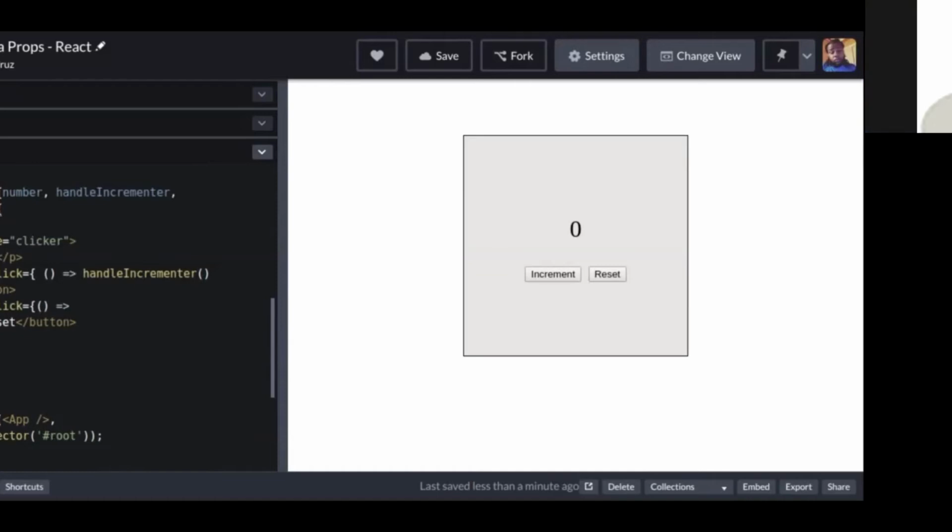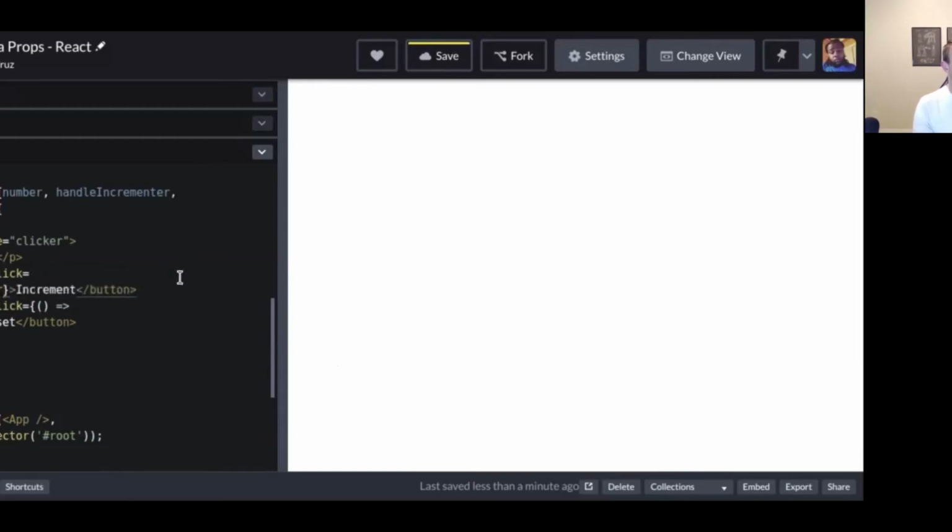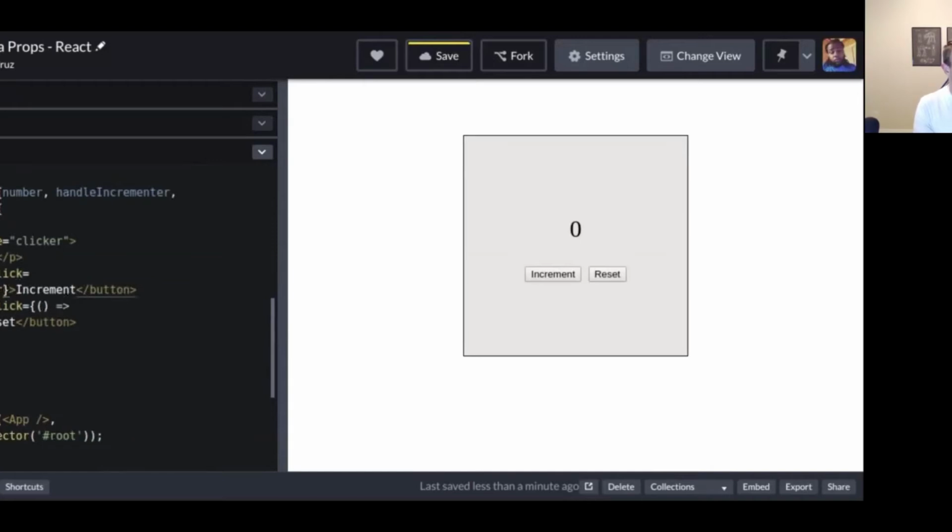So you're not actually invoking handle incrementer. You're just passing in this anonymous function, and then when you click the button, that one gets invoked, which invokes handle incrementer. So I'm doing extra steps to do something that can be simplified, correct? Yeah. So the function definition that you pass in can just be handle incrementer rather than the anonymous function, and then just don't call it. So take away the parentheses at the end of handle incrementer, take away the arrow function, and just pass that. So that can be the function definition that you pass in.